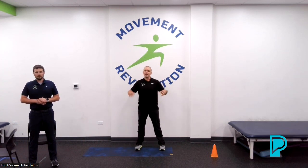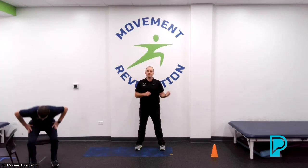All right, so what we're gonna do is stand with your feet about shoulder width apart. These movements are gonna look very, very similar. The same principles apply to what we did on the back, to what we did on the knees, and now what we do to stand. Okay? There is a purpose behind doing those exercises in every position.